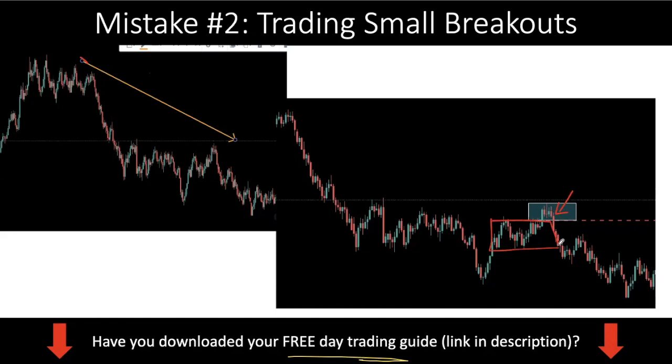You want to avoid doing this. I see a lot of people trade and then say that whatever we teach doesn't work. It doesn't work because you do not understand the context. If you want to trade breakouts, you need to understand the higher time frame context or the long-term trend. These kinds of concepts are taught in our three-day trading guide.